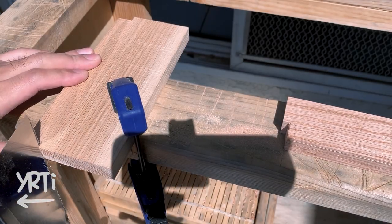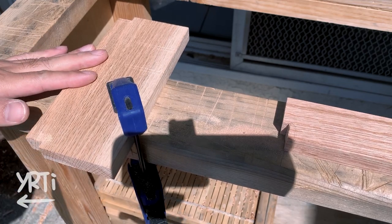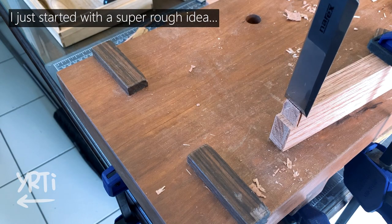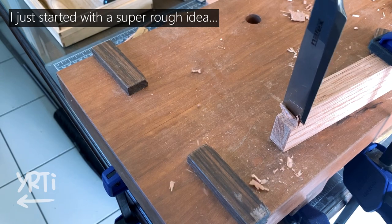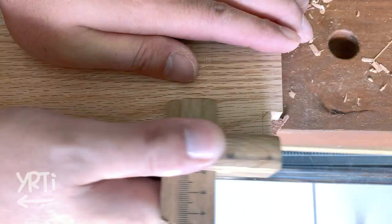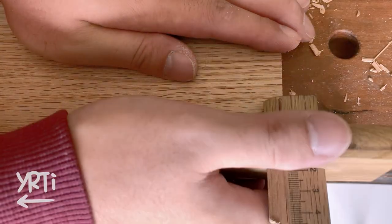Now I need to make the shelves to hold saws and clamps. To be honest, I didn't have a solid design idea at the beginning, so this project took me three days. It's always better and more efficient if you know all the details before you begin. I also need to make a small rabbet up to one eighth of an inch.